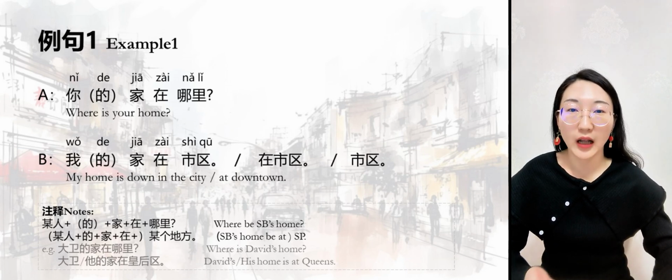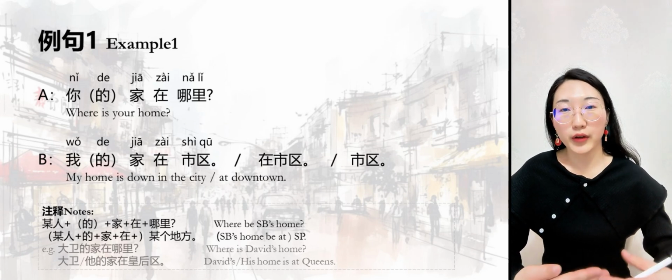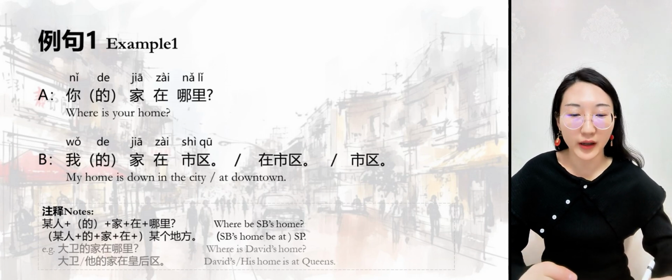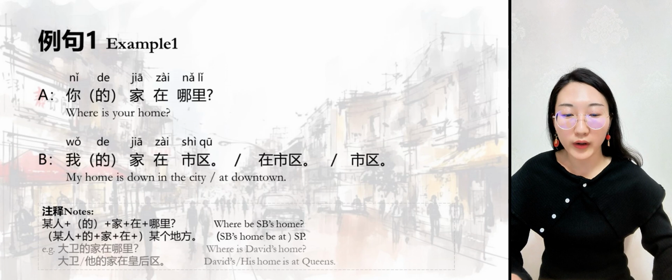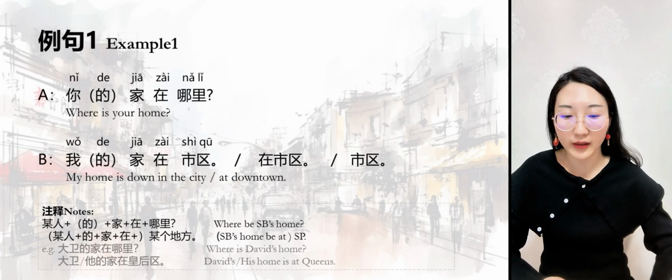So obviously this is not the kind of question you ask people you meet for the first time, right? So maybe you have met each other for a couple of times and now you are maybe at the same party and getting to know each other a bit more. And then this is the time you can use this sentence to make a chit chat.